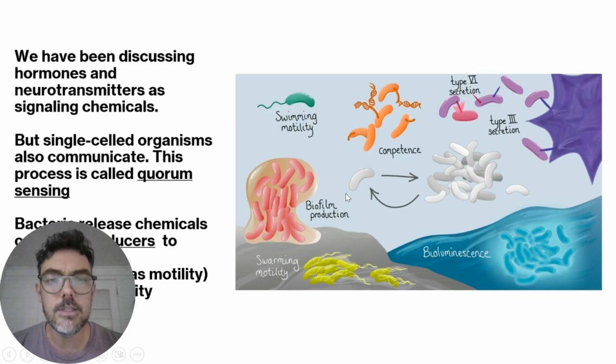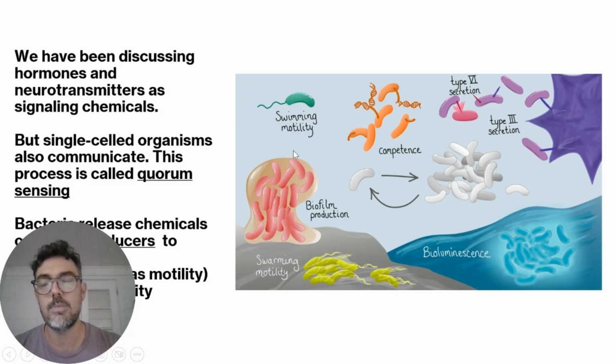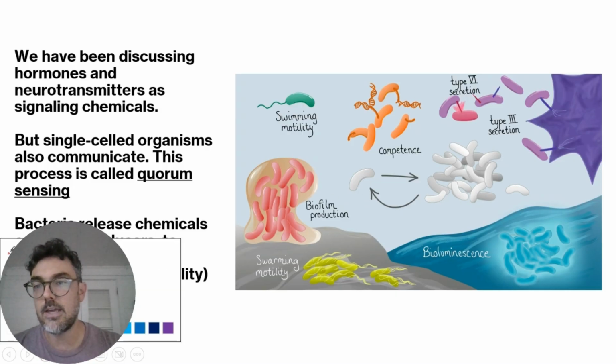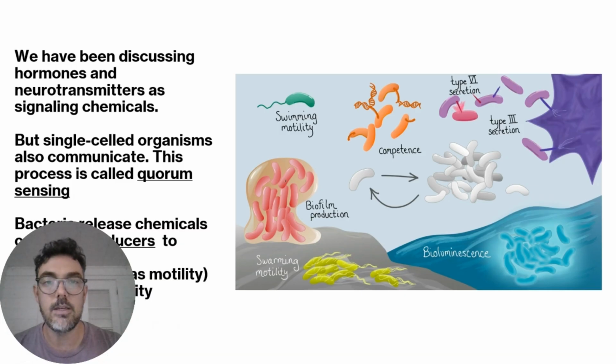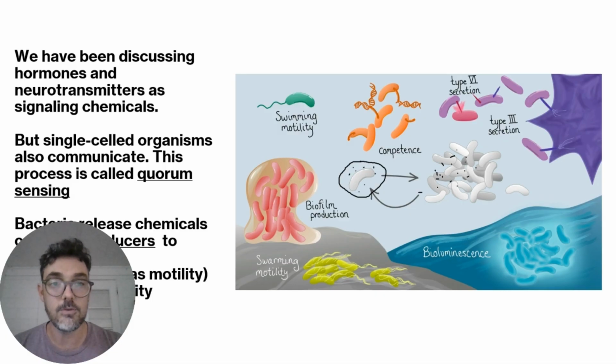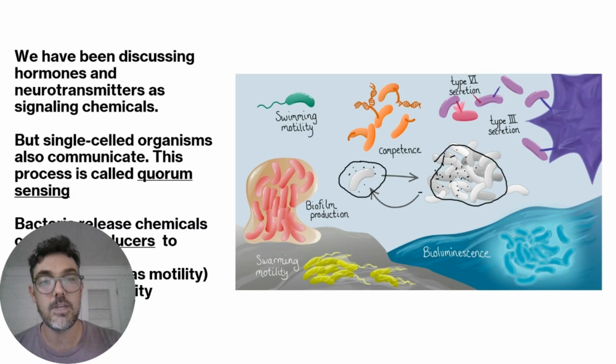So imagine our little lonely friend here in the middle. It's all alone and it's releasing these autoinducers outside of its body. This little white cell right here is just releasing chemicals. Now imagine all of these white cells are also doing this. And you can see pretty quickly all of these chemicals are going to build up in concentration. And what happens is at a certain point, we get a crowded enough area. We would call that crowd a quorum.